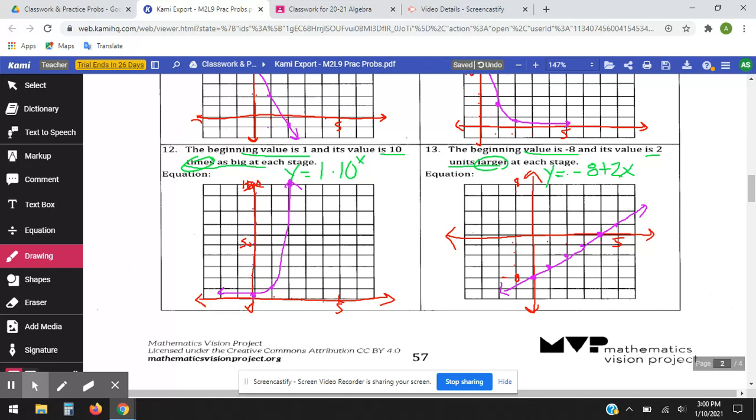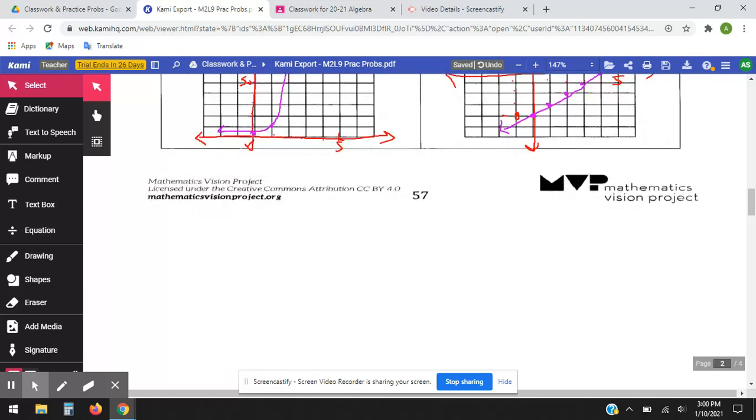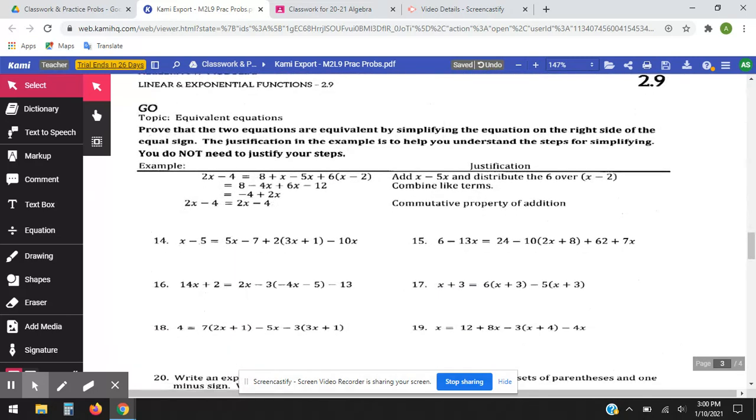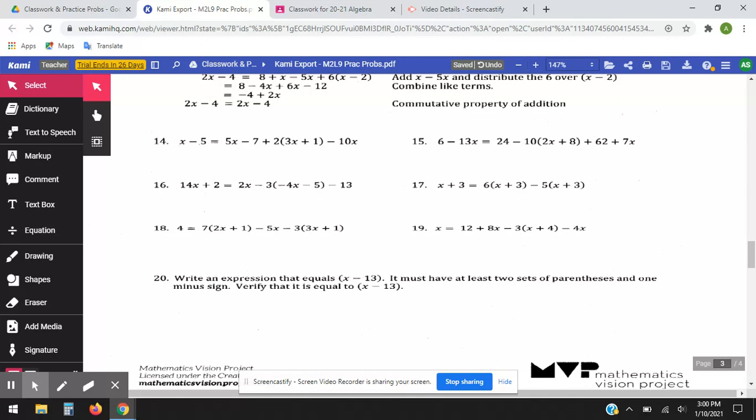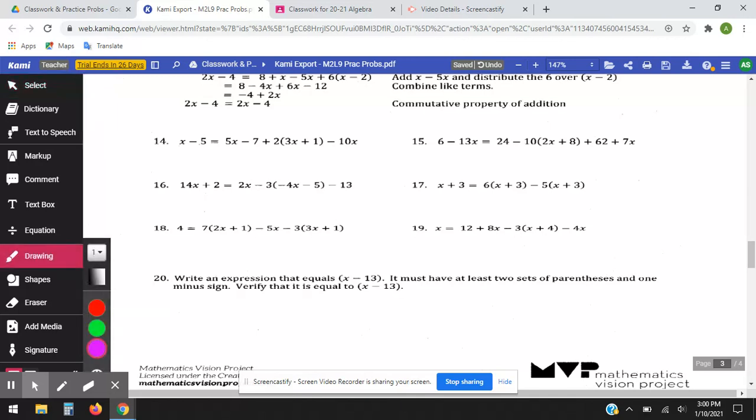All right. So that's just kind of putting together everything we've done so far, throwing in the graphs as well. Here is a review piece. I'm just going to do 1, 2 to show you what's going on. Otherwise, these would be on your own. So for here, what you're doing is basically simplifying the right side of this equation to get it to match x equals -5. So I'm just going to put an equals. 5x is already simplified. -7 is already simplified.